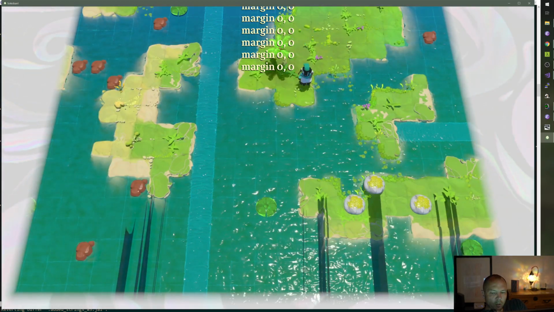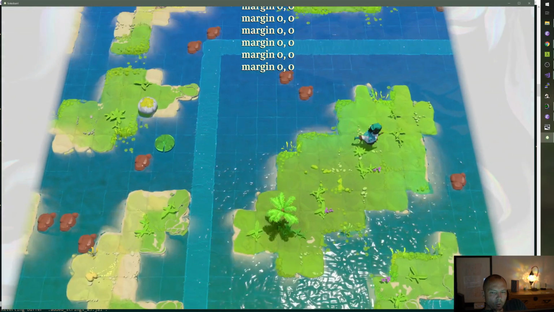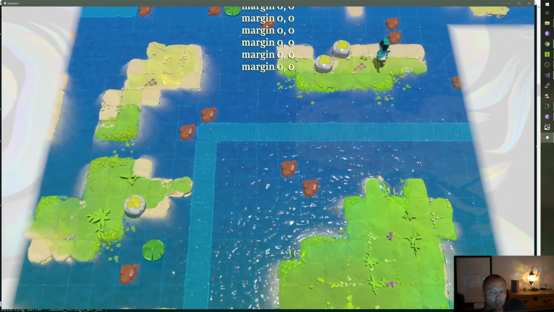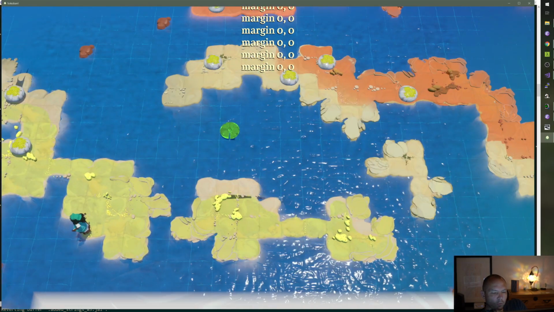There we go. Okay, never mind the messed up shadows. We're interpolating. We got to speed that up again, but we slowed it down because it wasn't working.